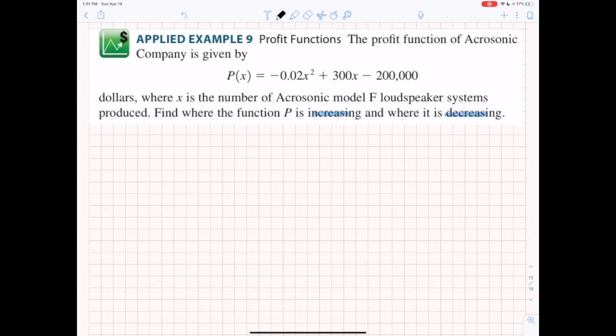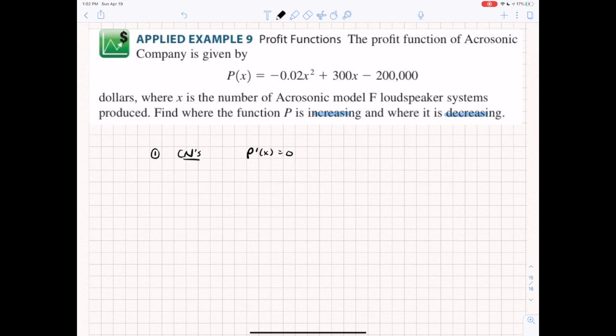So in order to find increasing and decreasing, I need to find the derivative. And when I find the derivative, we're going to go ahead and find the critical numbers. So I want to know, where is P prime equal to 0, or are there any places that the derivative does not exist? Now, because we're a polynomial here, there are no places where the derivative will not exist. This function is smooth and it's continuous, meaning there's no jagged edges, there's no holes, no vertical asymptotes. So I'm really only looking for where the derivative will be equal to 0.